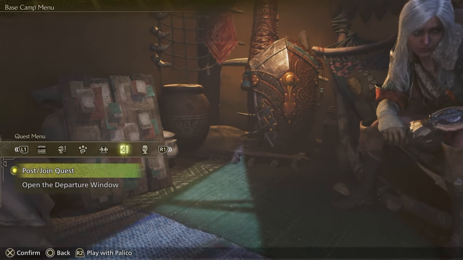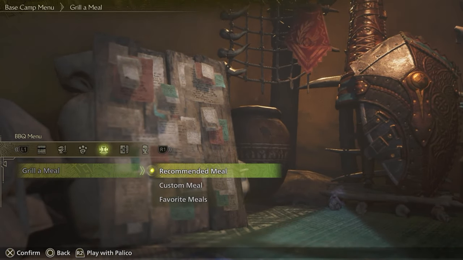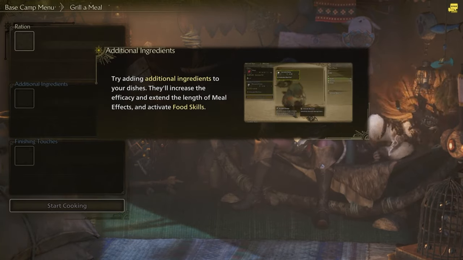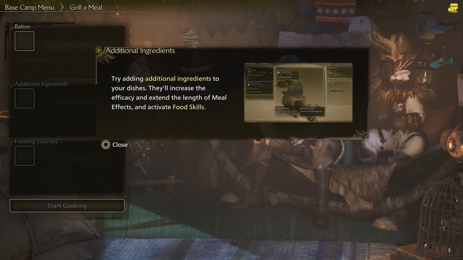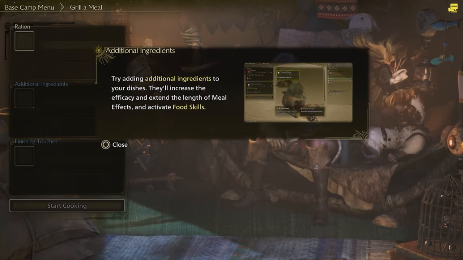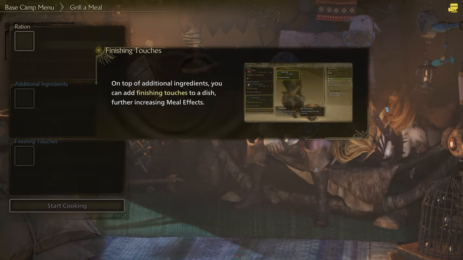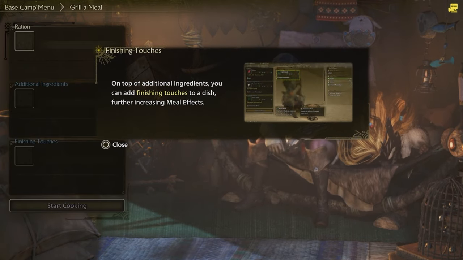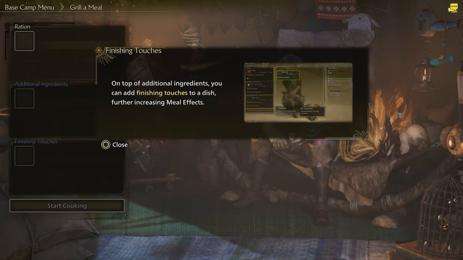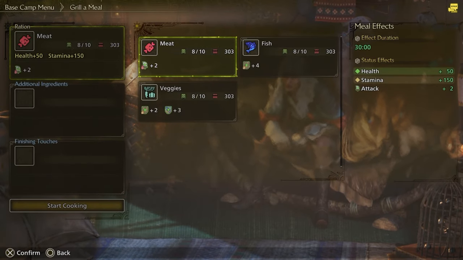Grilla meal, post-join quest, change appearance. So let's do grilla meal. Custom meal. User rations, okay. Try adding additional ingredients to your dishes. They'll increase your efficiency and extend the length of meal effects and activate food skills. On top of additional ingredients, you can add finishing touches to a dish, further increasing meal effects. That's nice. All right, so what do I want?